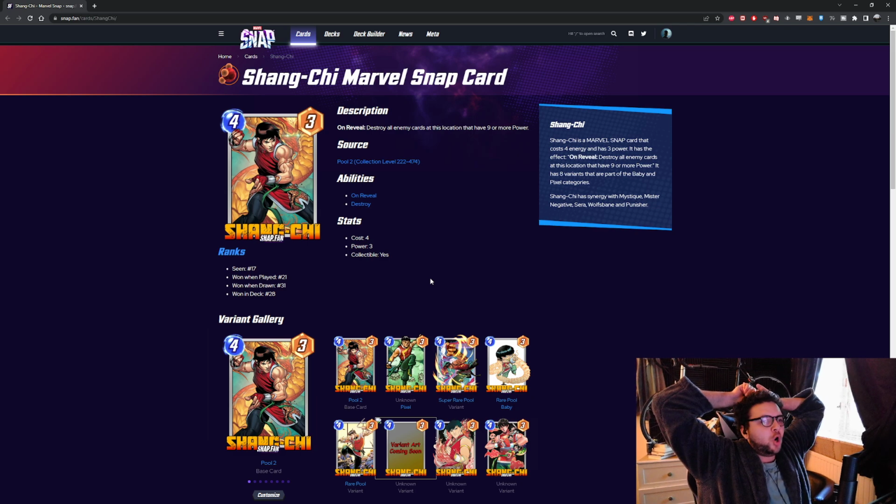You know, because you are destroying all enemy cards at this location that have 9 or more power, this assumes that your opponent already has a lot of power on the board, so they're more likely to snap themselves. You snap back, you got Shang-Chi. It's very good against the location that spawns a 9 monster in. Nidavellir as well, which gives everything +5 power. Good against Dino.